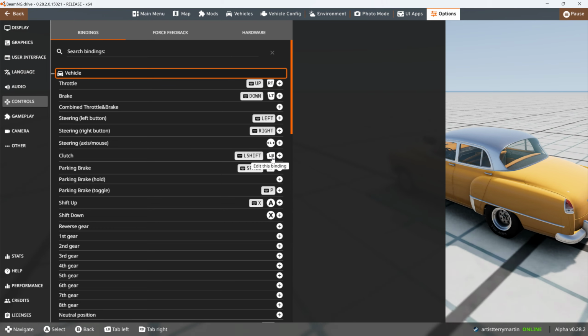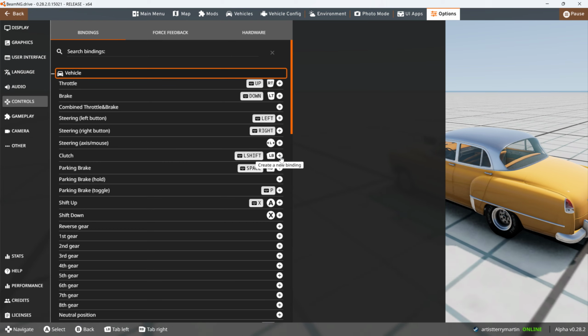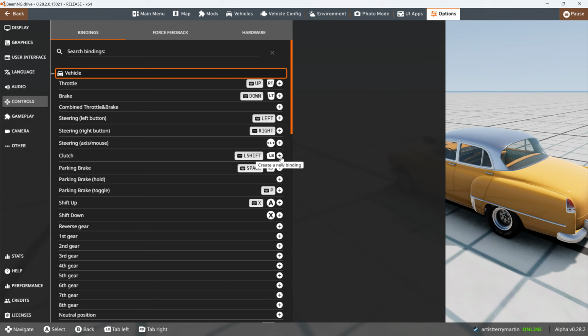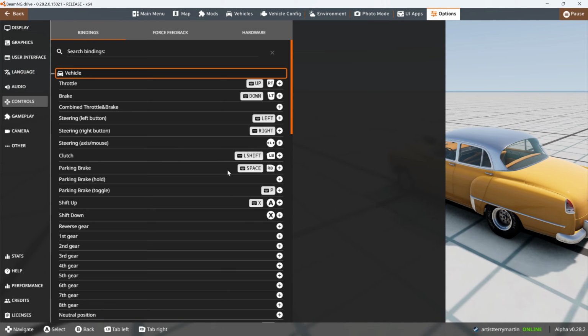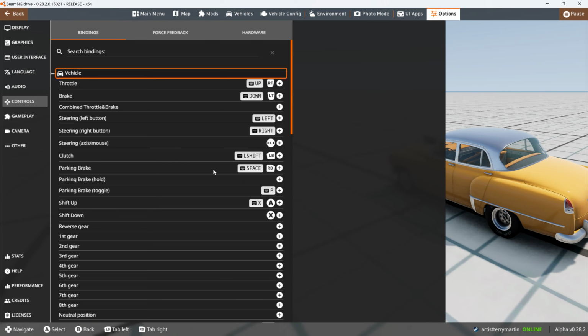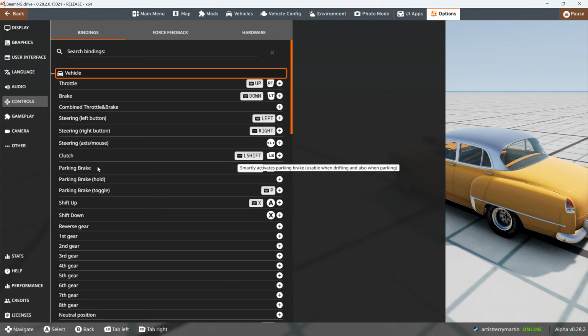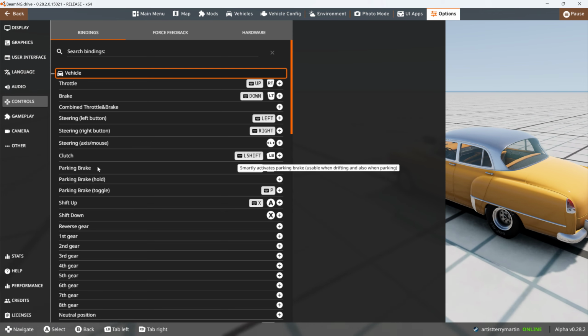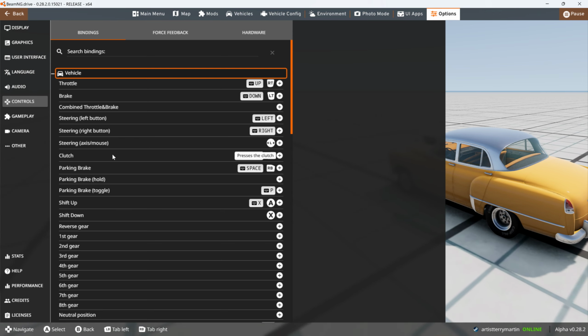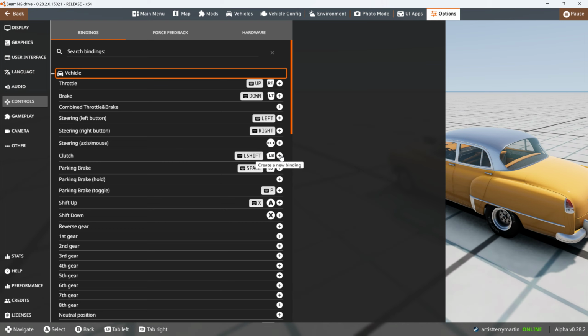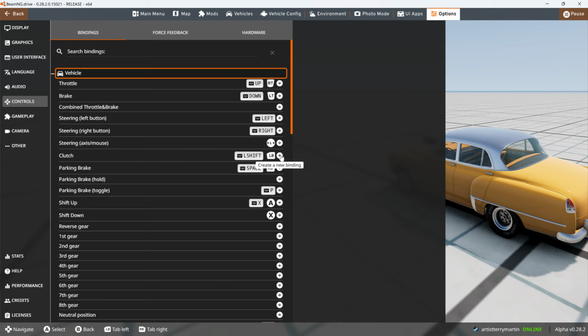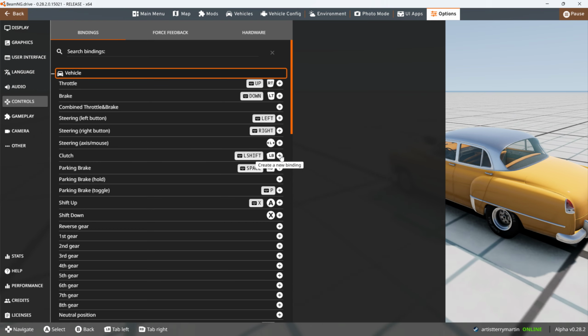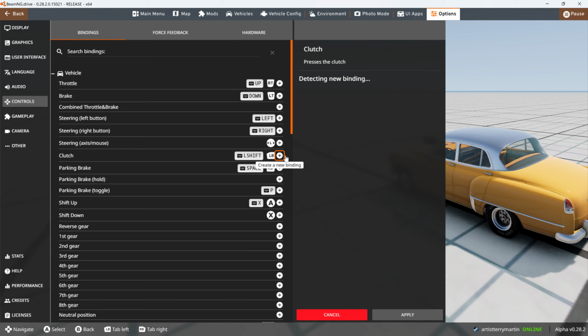Left mouse button is clutch. I don't have anything set for the controller. Parking brake, space. Let's just make it clutch. I never used the clutch. And I can probably make a new key for that.